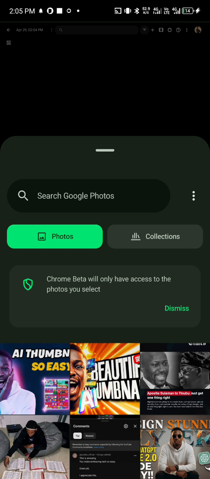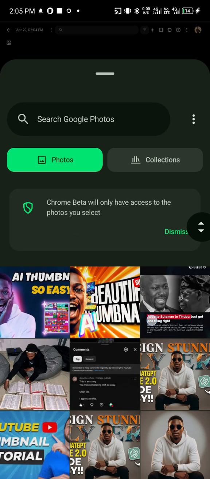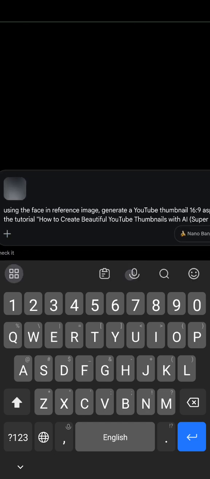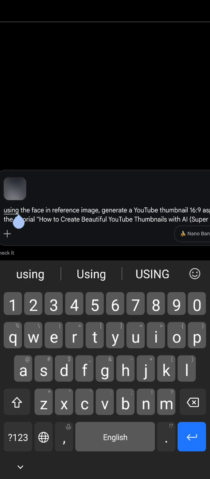Just pinch your screen so that you can see full screen. So this is the image I want to upload. Done. And the same prompt that you gave it earlier: use the face in the reference image, generate a YouTube thumbnail, aspect ratio for the tutorial, how to create beautiful YouTube thumbnails with AI.